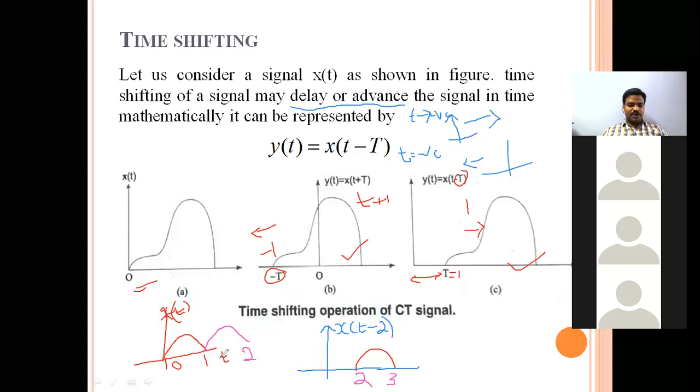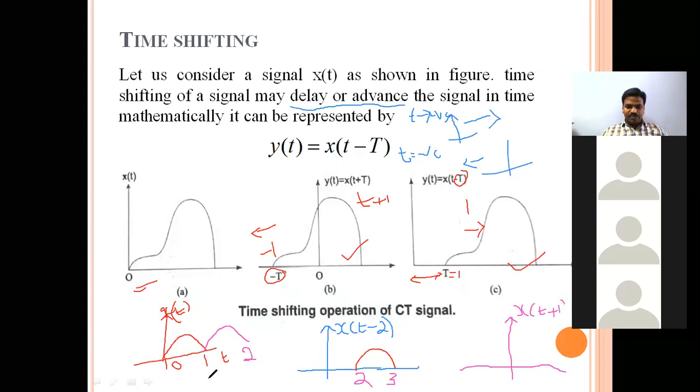So during the first step, the signal is delayed by 1 unit, obviously the signal is defined from 1 to 2. In the second step, the same signal is delayed by 1 more unit. Obviously, your signal will start from 2 to 3. Okay, 2 to 3. Now, again you are asked to represent the same signal x of t by taking some advancement by 1 unit. So here, x of t plus 1, t plus 1. That means now your signal will start from.